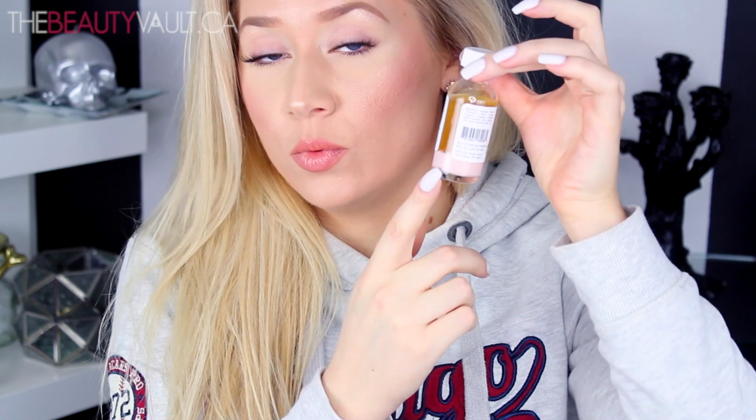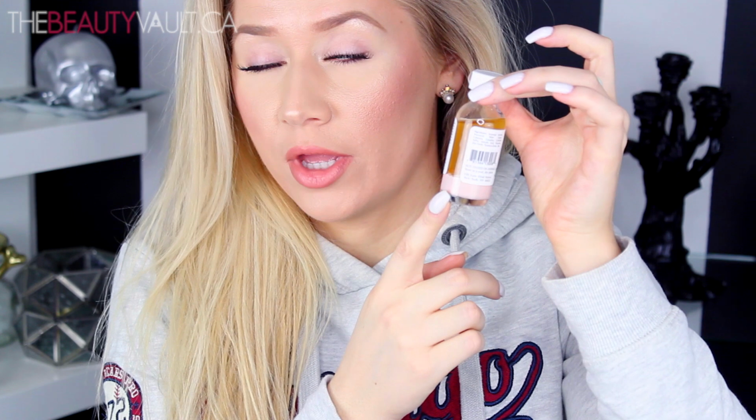All the spot treatments that I've tried, pretty much since I was a teenager, I'd say that these calamine solutions have been the most effective. So take my word for it, skip all the other ones and get straight to this one because you will not be sorry. You will thank me later.